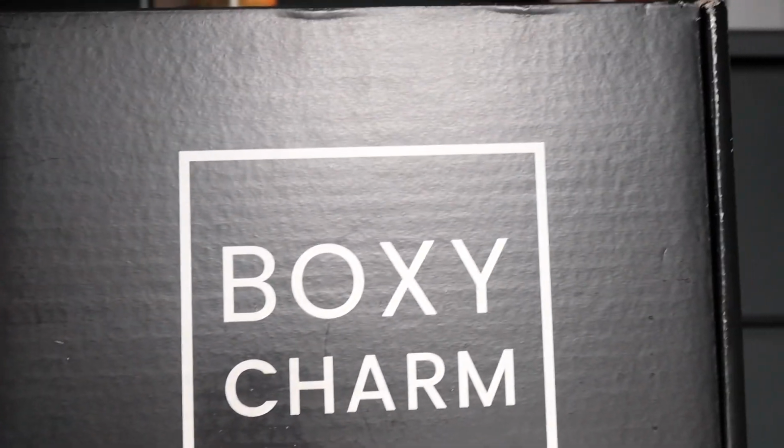Okay, so here is my BoxyCharm box. It is a huge box. I want to say I get the premium membership. I will link it below just in case. There's the base, I believe premium, and then luxe. I get the middle package, which I think is $37 a month, and it gives you 7 full size products. You do get to pick one of your products every month. If you log into the site in advance, they give you like 3 items to choose from. I thought I did that this month. I thought I got a mascara, but we shall see if that's the right month. Alright, so it's a cute little Valentine's Day card, and on the back it describes all of the products that are in it.